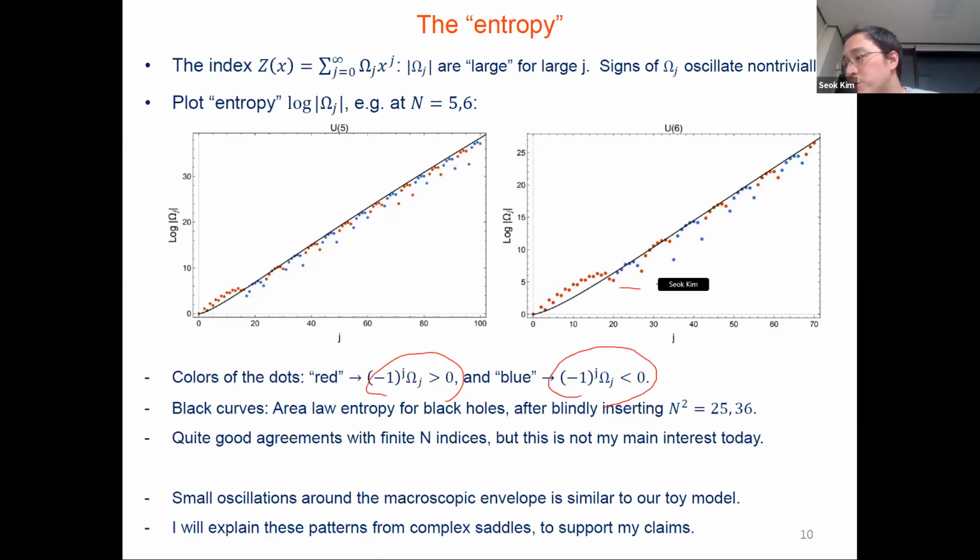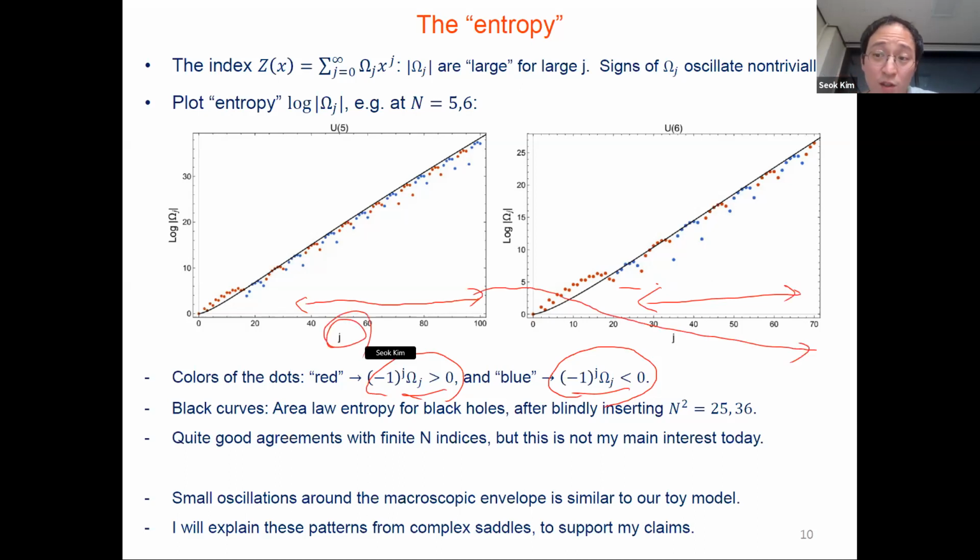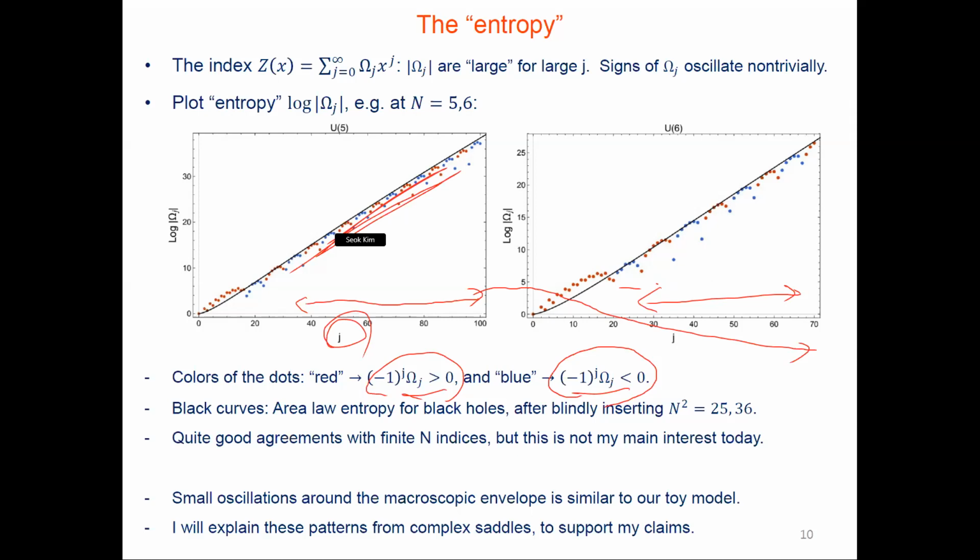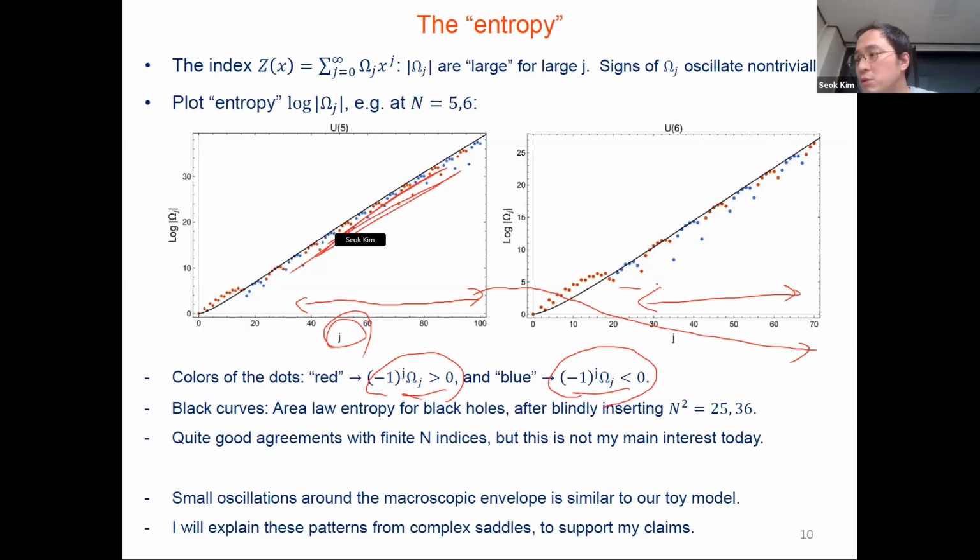I think this is a property which happens in the intermediate range of charge. If you go to extremely large charge, J being much, much larger, so that you enter the Cardy regime, this simplicity will break down. But in the black hole regime, it's true? Well, this is the black hole regime, and the Cardy limit is also the black hole regime. Large black hole, intermediate size black hole.